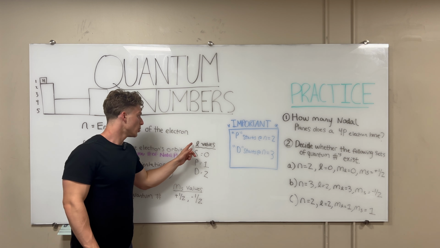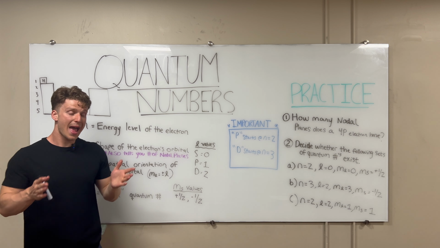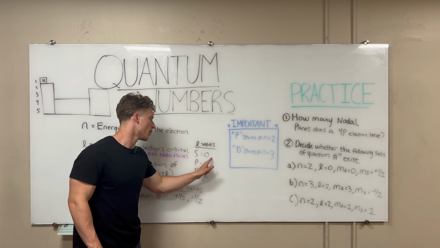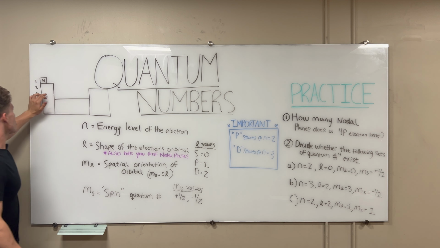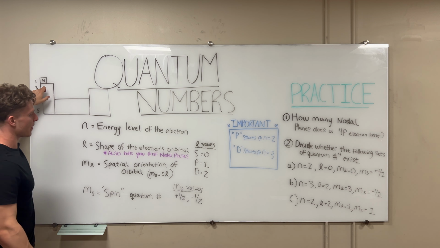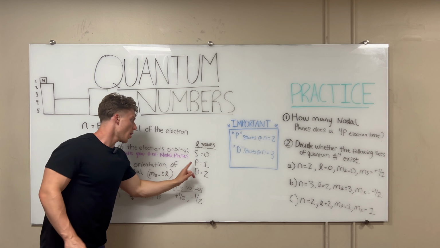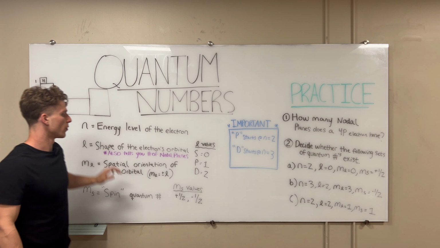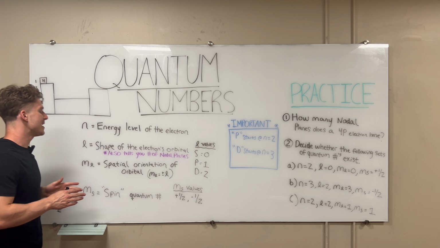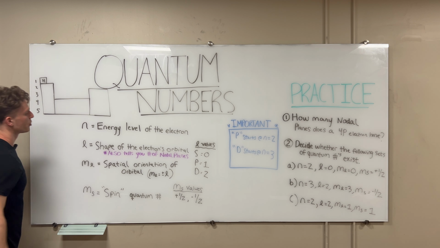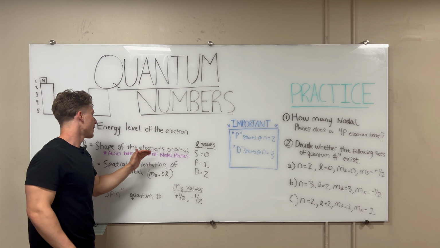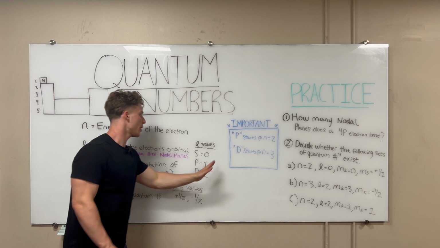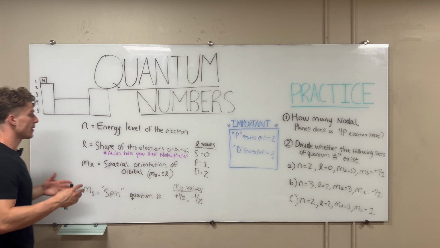Now, when we look at the l values that we can have, if we're talking about an s electron, it has an l value of 0. So if we were talking about an electron over here, it has an l value of 0. If we're talking about a p electron, it has an l value of 1. So that would be an electron over here. If we're talking about a d electron, it has an l value of 2. And that is just describing the shape of the electron's orbital, right? It's just assigned a number value to tell us that there are different shapes that those orbitals can be in.